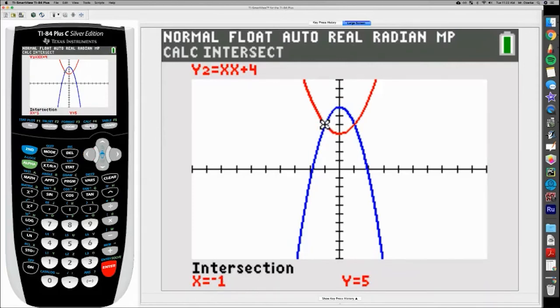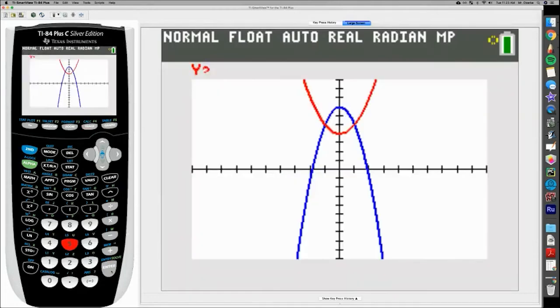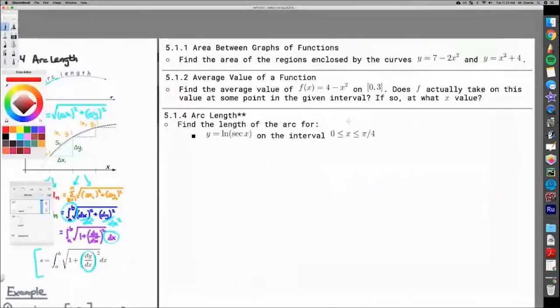So if you want to go, I bet the other one's 1, just hit trace 1 and hit enter. And if you notice, it's the same. Oops, hold on. Hit trace 1. It's 5 for the blue. And then if you hit 1 for the red, it's also 5. Or if you want, you can do second calc 5 and get 1 as well. They're not always symmetrical. Actually, they are a lot of times, but don't assume they are because you know what happens when you assume. So it's -1 to 1 for this.